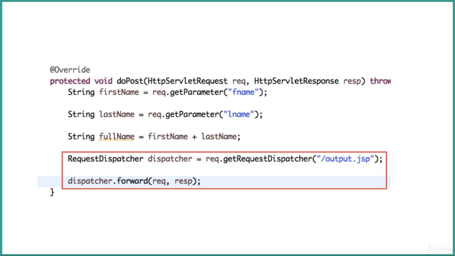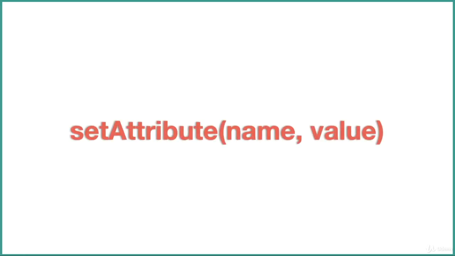Well, the request object contains a special method called setAttribute. This will take two arguments, a name and a value. The value is nothing but an object which we are going to send, and the name is nothing but a string which will be used to access the value inside the JSP, and this name should be unique.